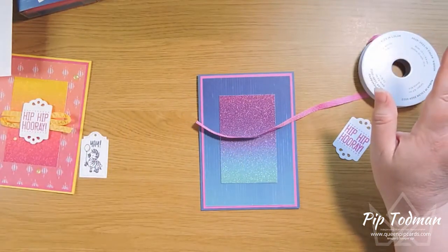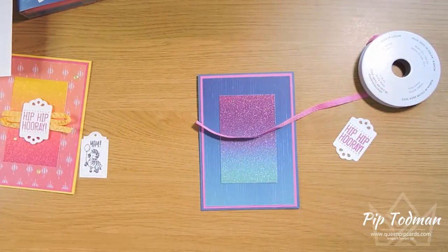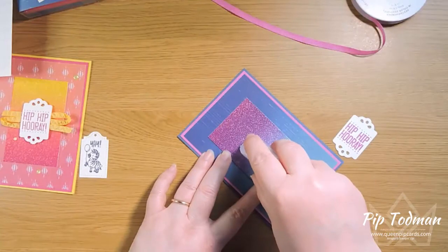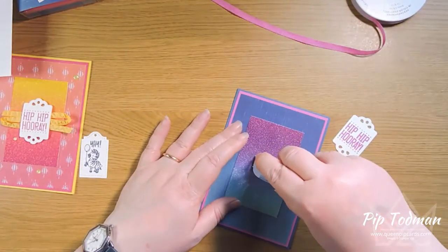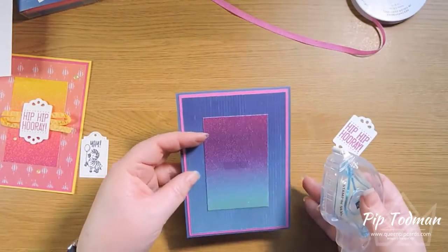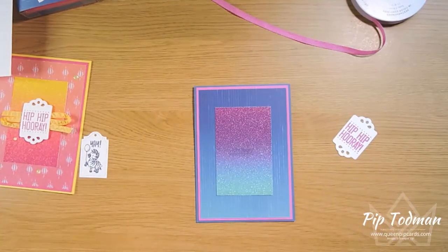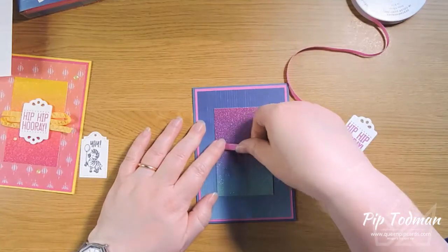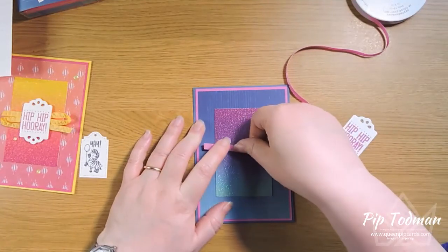Now I've got some magenta ribbon, obviously, to pop on here, because I just think we need more. We just need more pink. There's a surprise, me saying that. We need more pink. Well, you wouldn't expect it from me, would you really? So a little bit of Stampin' Seal, just in the middle here, and then you can hardly see it, but it is there, I promise.